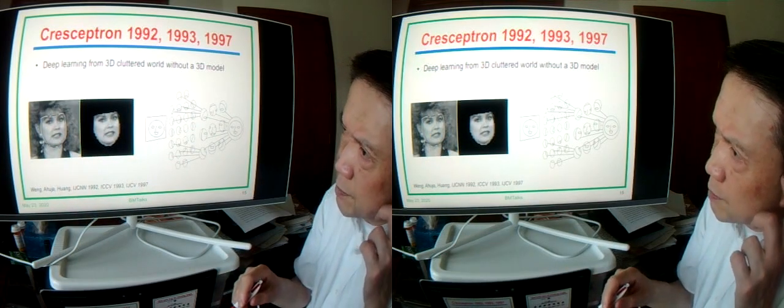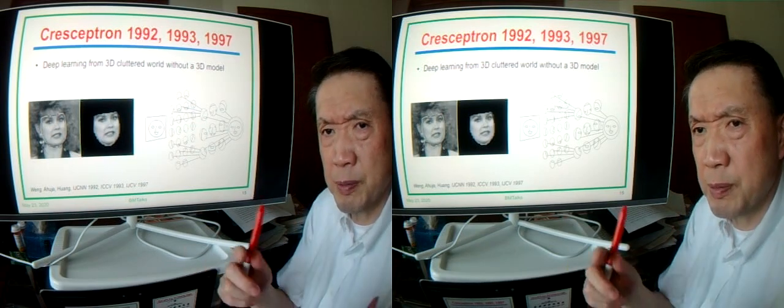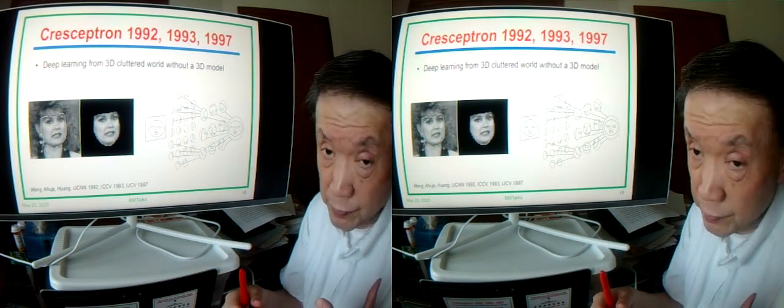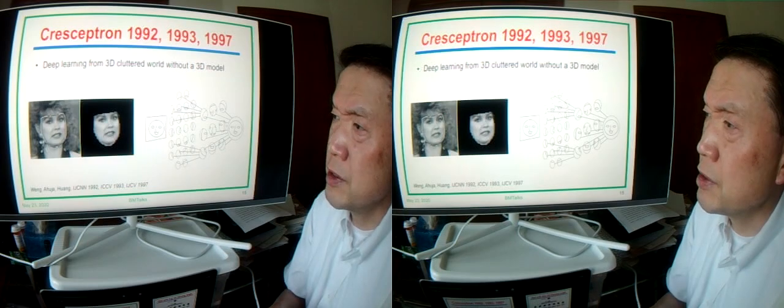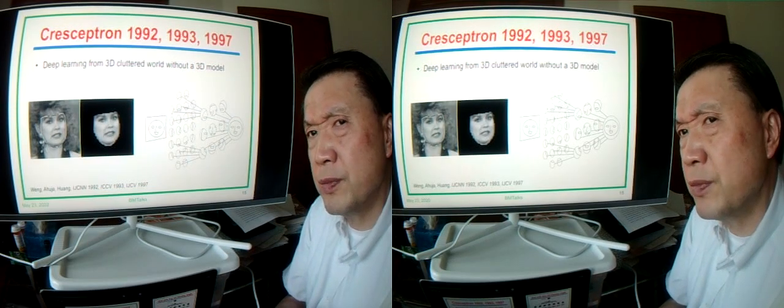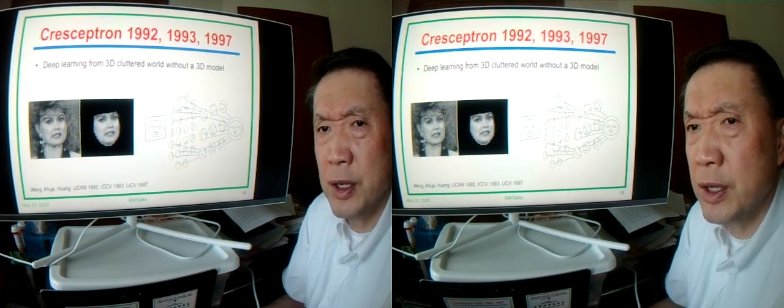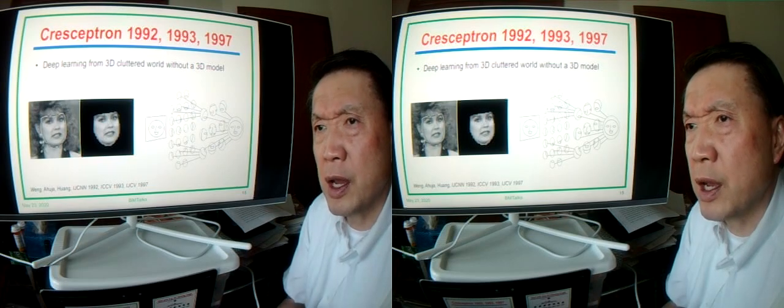And you see a lot of problems there. For example, there are different scales because objects could be big or small, and they could have different viewing angles and different lighting conditions. Those issues are very challenging. You need to solve many problems together using a single architecture.